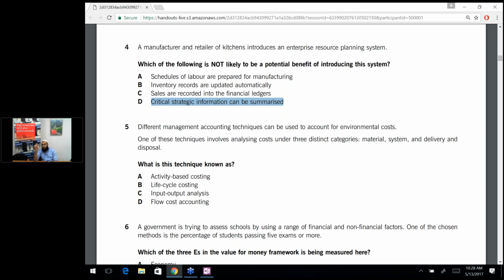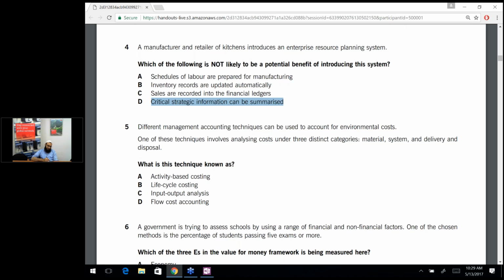So do listen to all the information that I am giving right now. They are useful for strategic managers, senior managers. And why is that? It is just because a senior manager needs summarized information. So the executive support system produces that summarized information. So the answer is D, which is not a benefit of ERP.